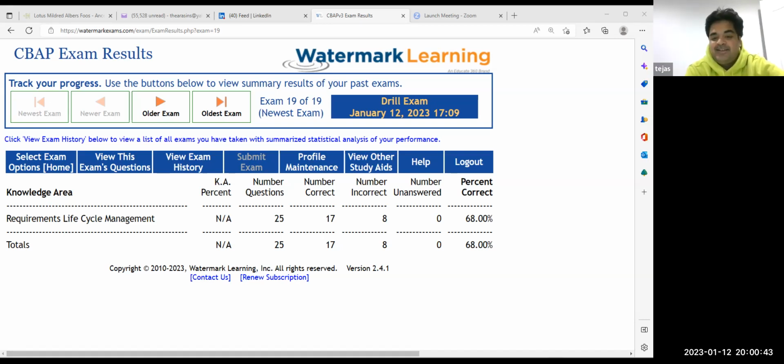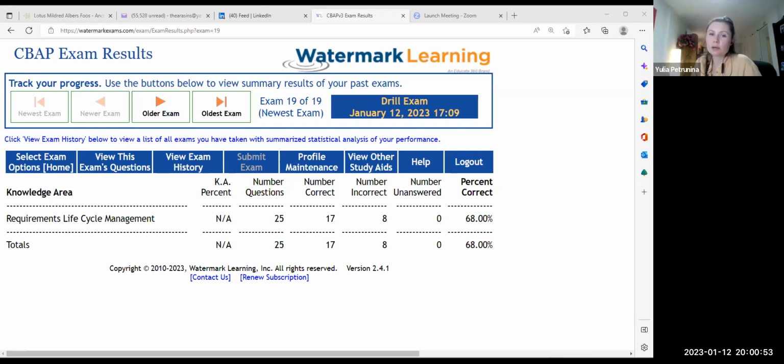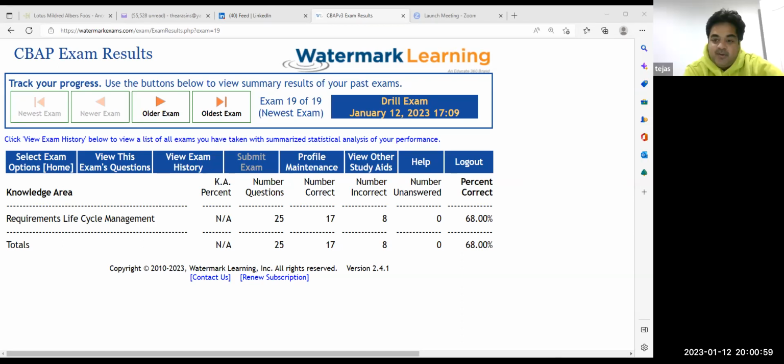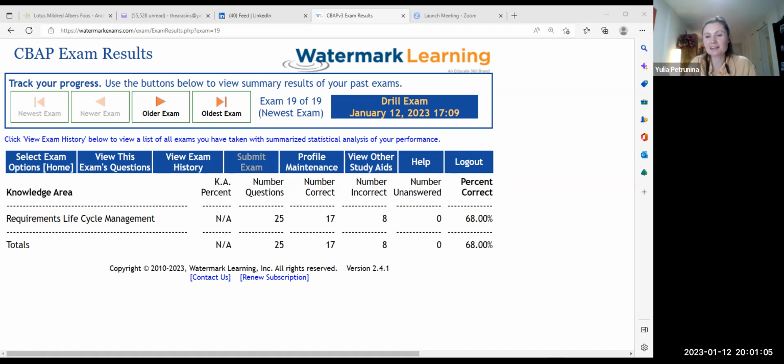If you get 17 out of 25, you're 17 out of 25. Every single question is only 1 point, no weighted average, unfortunately. It's not a computer adaptive test, and IIBA does not reveal what is a passing percentage. We should just drill till we're 100%. A little unrealistic, but if you do practice questions at 80%, it's good.